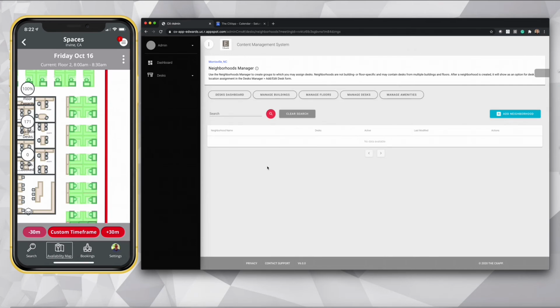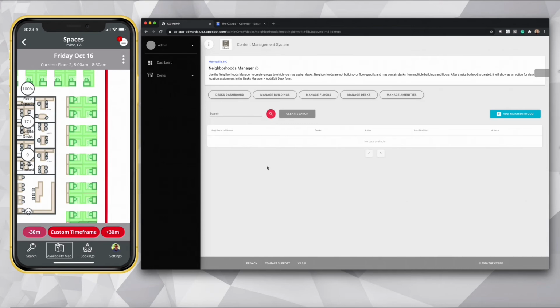Now you can make neighborhoods much broader than that. You can make them over an entire floor or over multiple buildings, or you can create other neighborhoods across the organization to make it a lot easier to control who books that. This can be very helpful with your capacity limits.